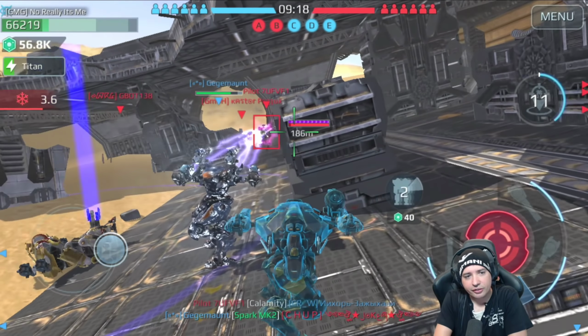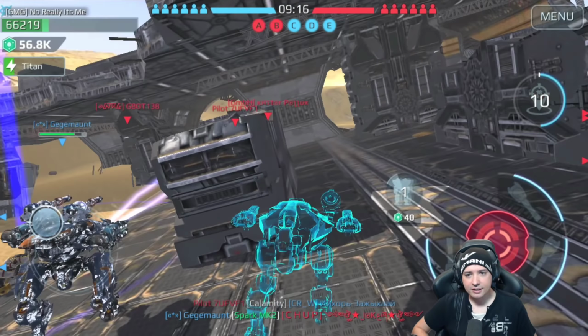Unfortunately, I get stuck on the tier robot for a second and take a whole bunch of extra damage. Let's see what we can do. Drain the shield on that Cerberus. I want to jump on the Cerberus in a second, and I'm thankfully getting healed by the tier. That is really good. Gegenmount, or whatever his name is, he really healed me greatly well there. And I'm back at 60% health.